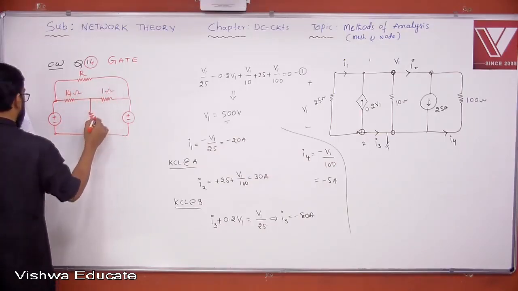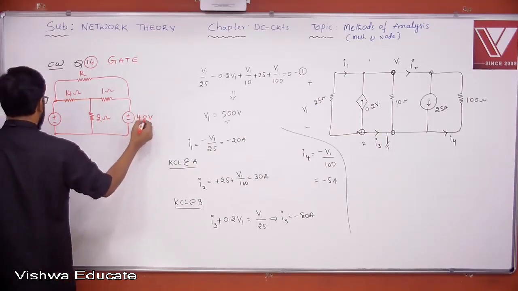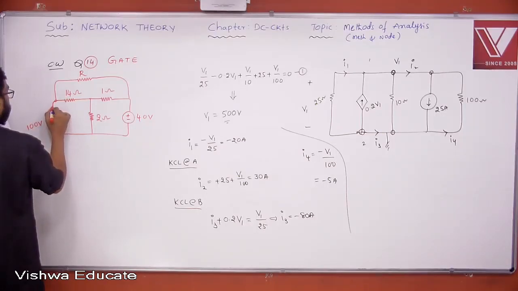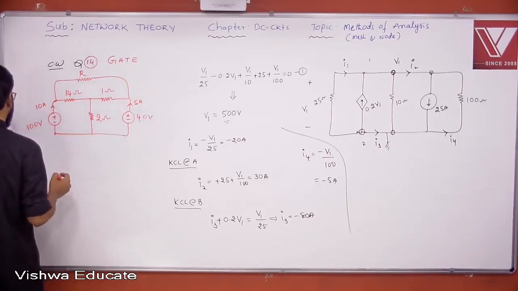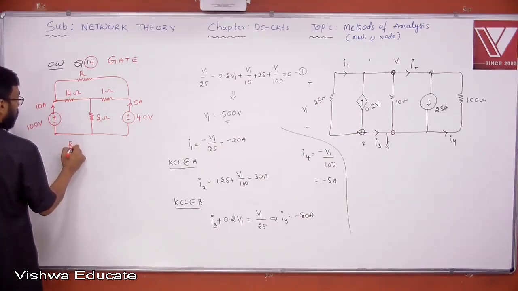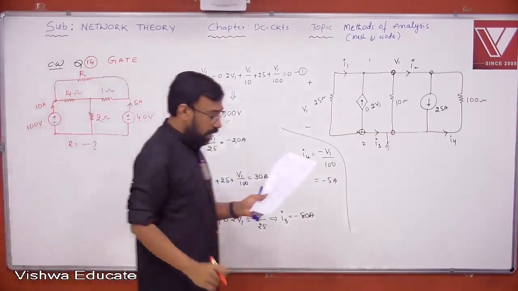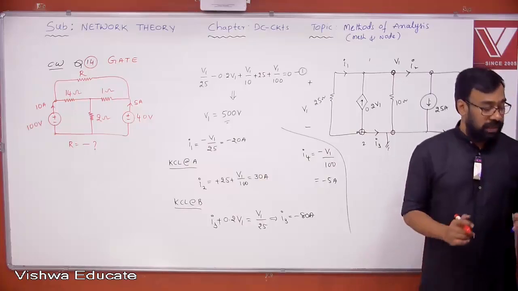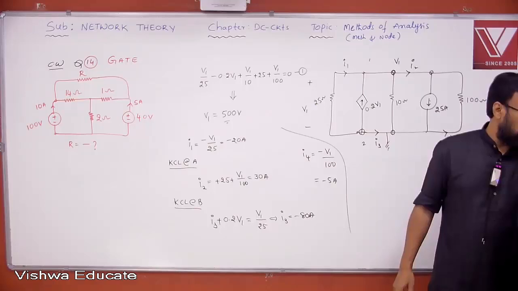Fourteen: 1 ohm, 2 ohm, 40 volts, 100 volts, 10 ampere, 5 ampere. Okay. Then what is the question actually asking? The value of R. There are 4 options given, right? 10 ohm, 18 ohm, 24 ohm, 12 ohm. Okay, I think all of you are having that worksheet with you. Please open that worksheet, classroom workbook.